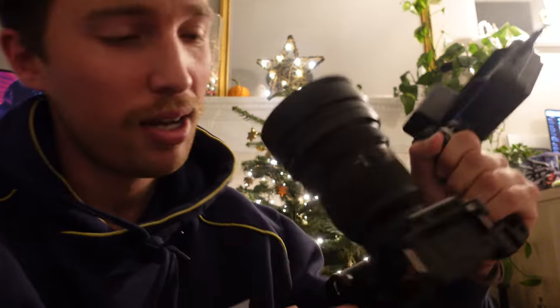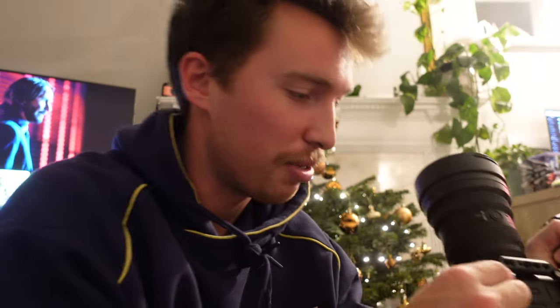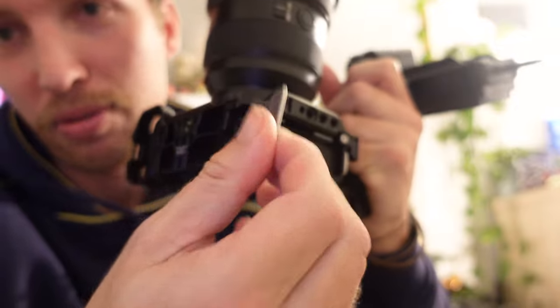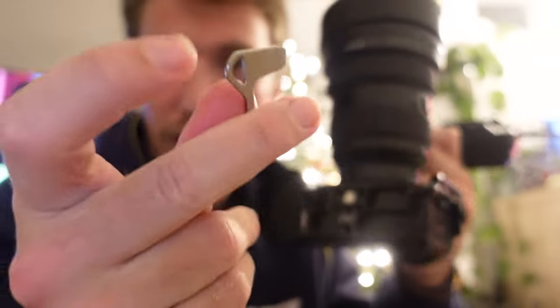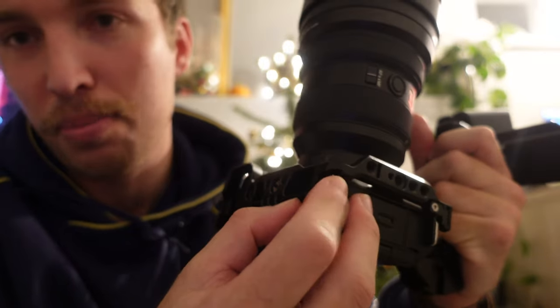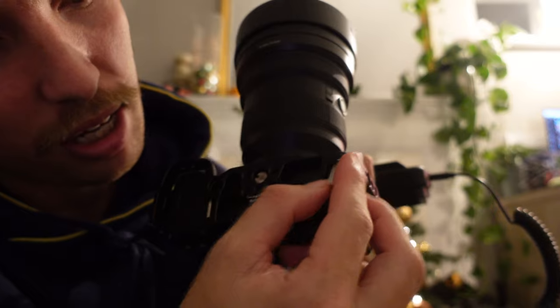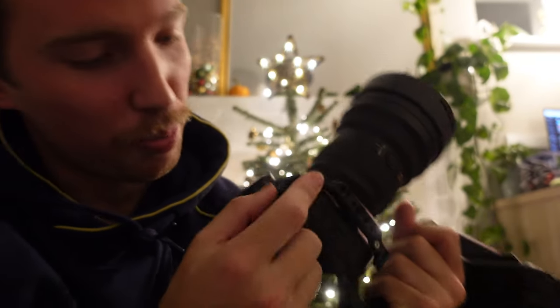I think this right here is probably my favorite part about the cage itself, because obviously you need allen keys and bits and pieces, and like when you're mounting a tripod base you always need something. Look at what's right here — exactly what you need. And even better, it's not going to fall off — it's magnetic, it's magnetized in there, it's going to stay and stick. That is pretty sick, I'm a big big fan of that because it makes it more applicable.